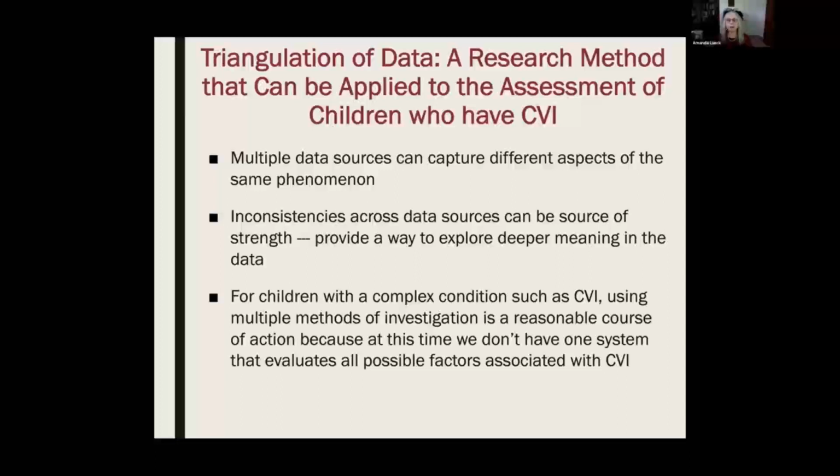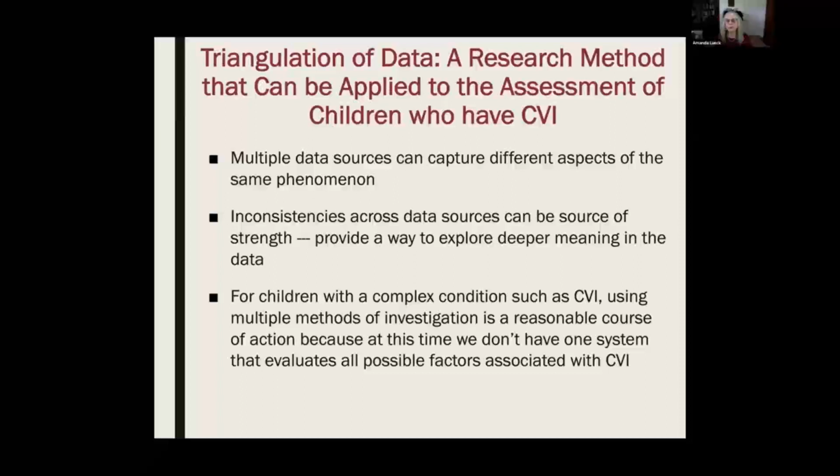Let's apply that to children with CVI. Children with CVI can function very differently in different environments. Where a child may do really well in a very quiet place, exploring a room that's empty of noise and sound and other people, when it's filled with children and lots of talk, they may flounder. They may operate very differently. These results are not wrong.